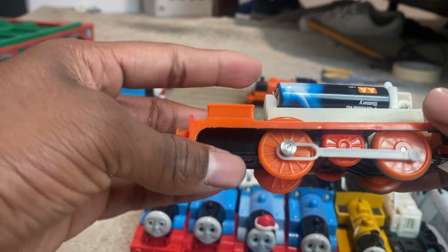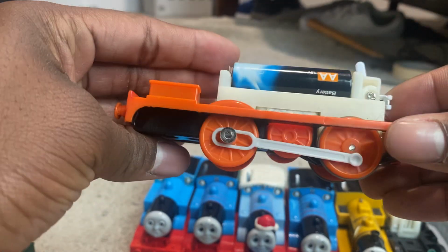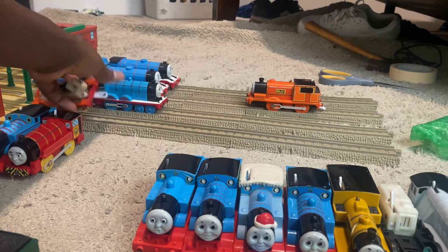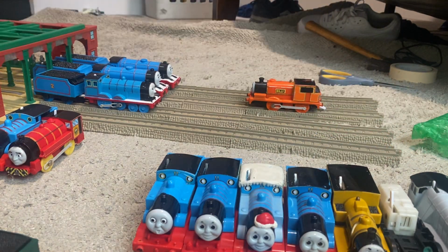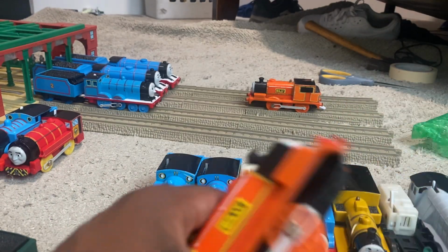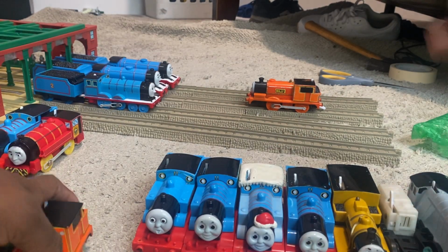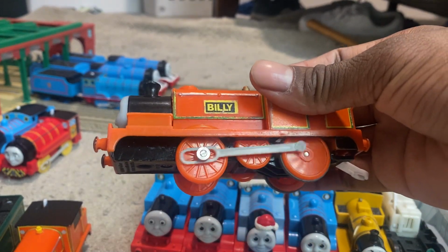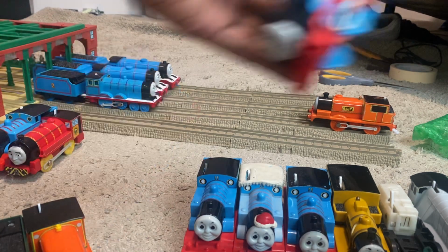Oh, it's working. It's working. So I might start using this as my permanent Billy, since this Billy is in a whole lot better condition. And since this Billy is in excellent condition, I'll use this as my permanent Billy. As for this one, this is my bad condition one, and the motor's fast condition. These are working engines. Now the surprise Thomas is next.